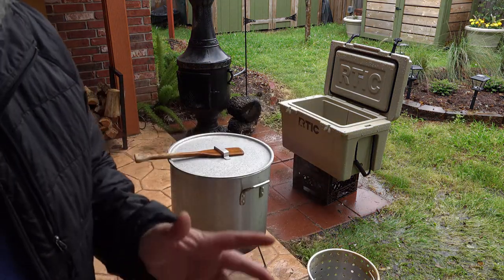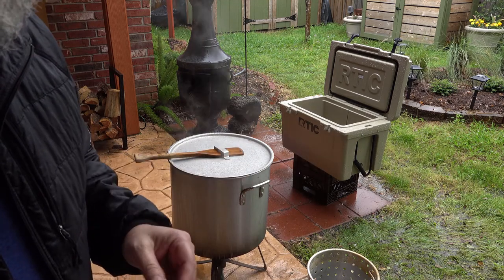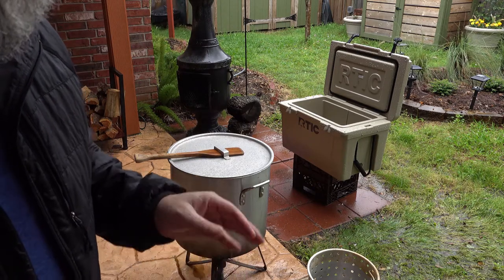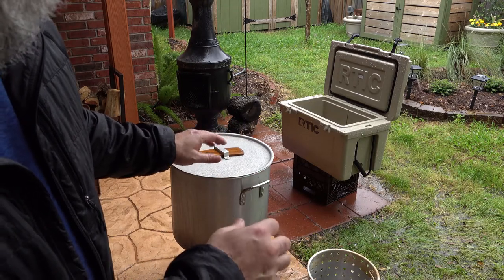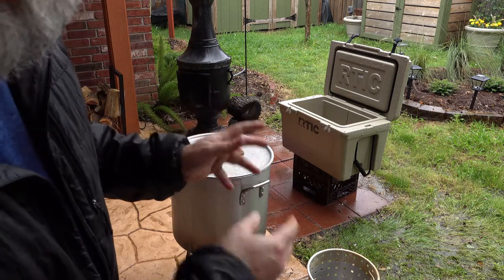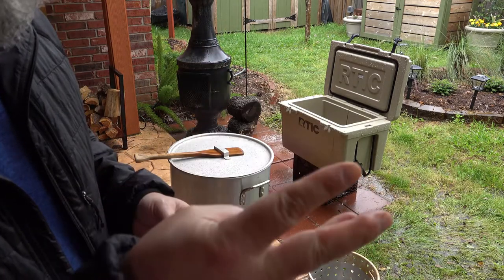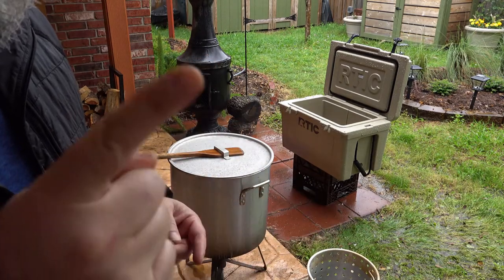Now here's the super hard part. Timer just went off for the boil, which I did for 3 minutes. Now, you need to set your timer for the soak, but don't touch the lid. I know you want to look. You want to pull one out and taste it, but they got to soak. Don't touch the lid. Set your timer, go get your table ready, make your sauce, get some rags, but don't open the pot.